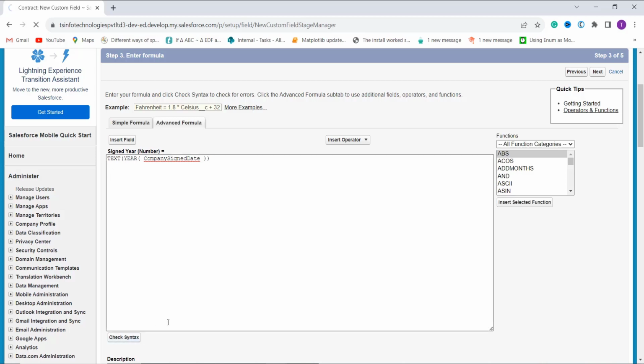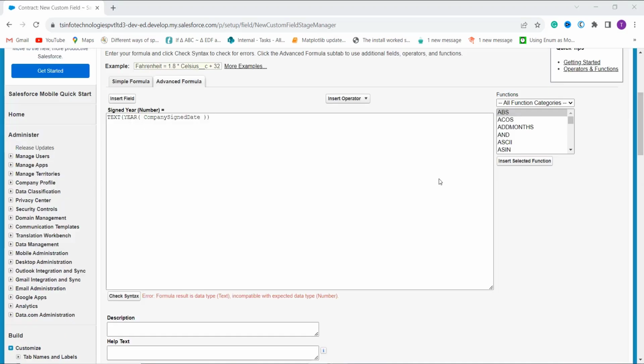So when I click on this check syntax button, you can see that it shows us an error that the formula result is a data type text incompatible with the expected data type number. So it means that when you use a text function, it always uses the return data type as a text, not the number.